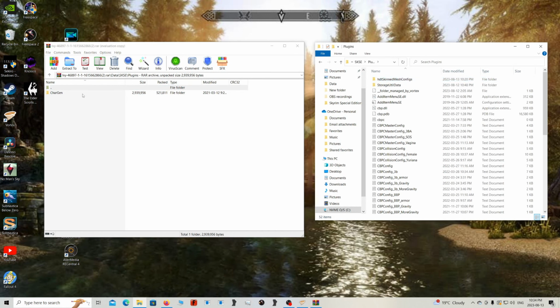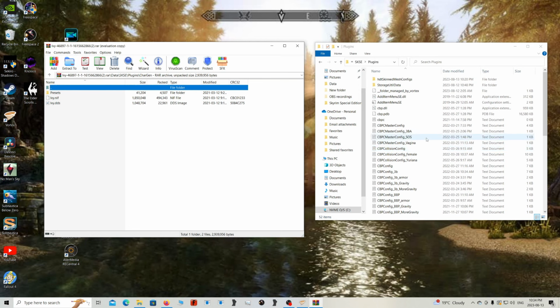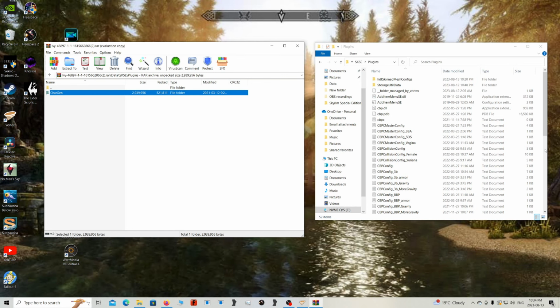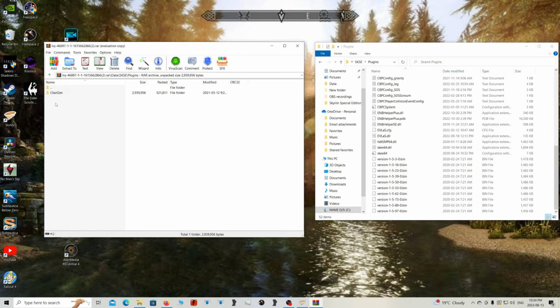in our Skyrim folder, then CharGen, and there's no CharGen. The reason there's no CharGen folder in our Skyrim folder yet is because we didn't make a preset. When I was just in race menu, if I had made my own preset and saved it in game, this CharGen folder would have been generated. So all you have to do is go back and drag this into this folder and it'll be installed. We'll take CharGen and stick it in here, and that's it.